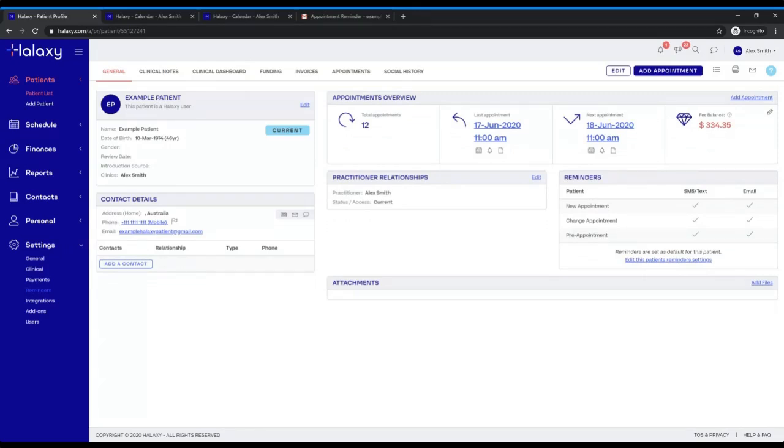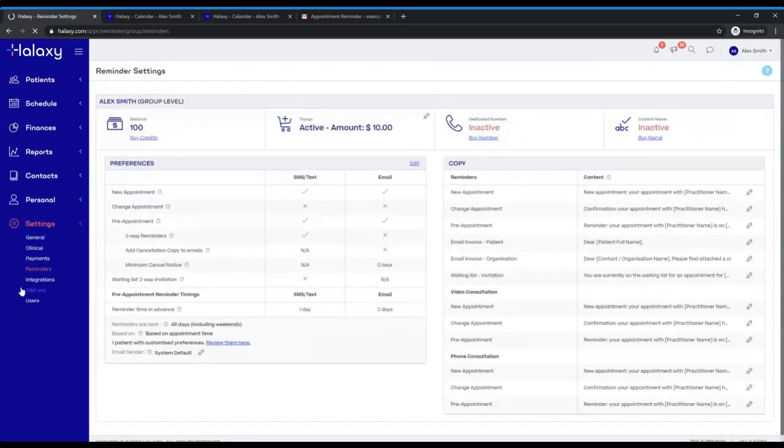Now, the reason why it doesn't work for two-way reminders is because a response is required, and there's a particular type of logic that's required there. But if you're looking just to push messages out by SMS, you can do that and have a specific name for your group or a particular number. You can do that by navigating to the settings reminders section and clicking by number or by name. So it's just here in the top right.